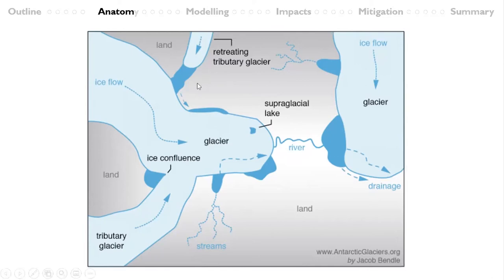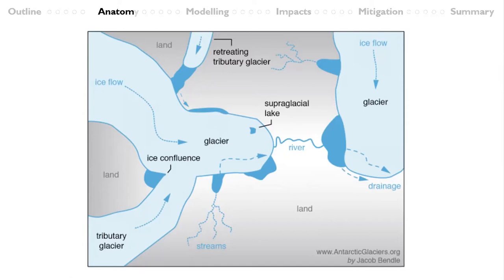And so here we have two glaciers. In the top left, flowing down to the center, we have a glacier with a retreating tributary glacier just to the north of it, and water has developed in between these two ice bodies. Further down and to the left slightly, where it says ice confluence, we have the ponding of water there, where the other tributary glacier joins the main glacier. And we also have various other numerous ice marginal lakes.